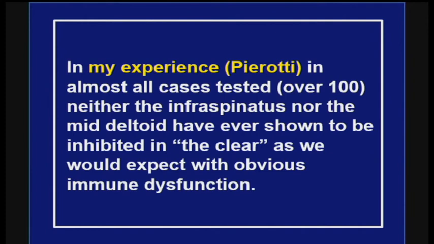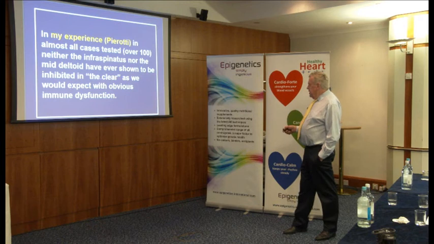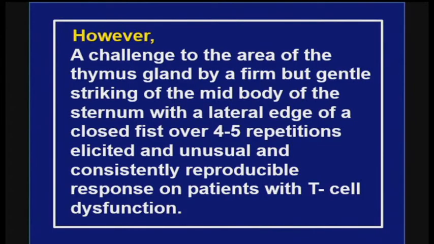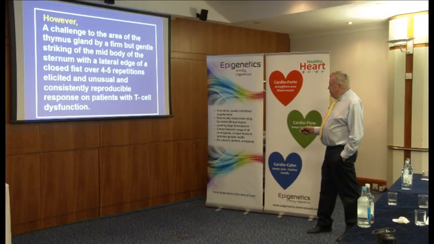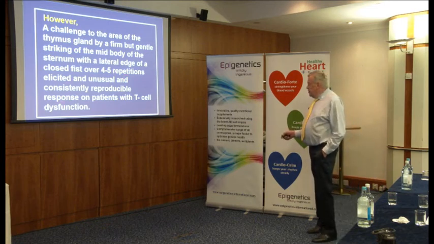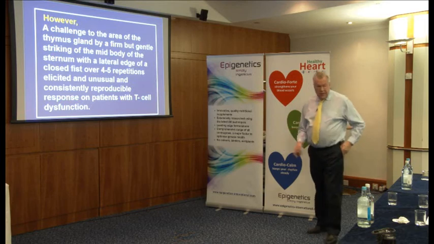In Eric Perotti's experience, in almost all cases, neither the infraspinatus nor the mid-deltoid have ever shown to be inhibited in the clear, as we would expect with obvious immune dysfunction. However, a challenge to the area of the thymus gland by a firm but gentle striking of the mid-body of the sternum with the lateral edge of the closed fist over 4 or 5 repetitions elicited an unusual and consistently reproducible response in patients with T-cell dysfunction.